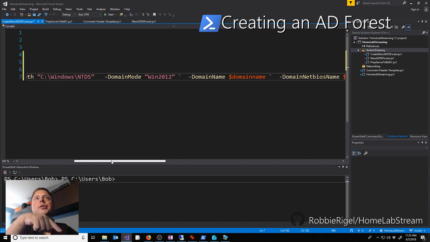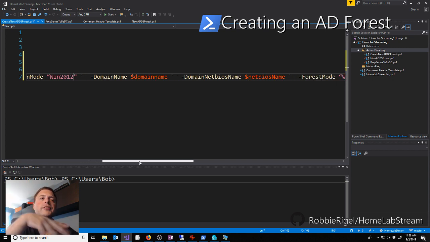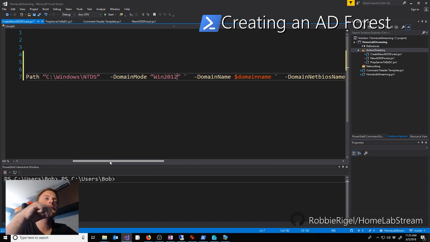That is your domain functional mode, which basically determines what kind of features are available to your domain at the most. So if you're in a larger business and you've got like 8 domain controllers, and you're going to start upgrading them, you install a 2016 domain controller, but all of the other domain controllers might still be at the 2008 R2 operational level. And so you have to keep that 2016 server at the 2008 R2 operational level. Otherwise, the rest of your domain controllers won't be able to operate.